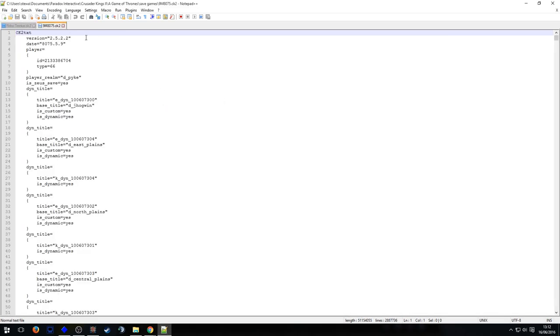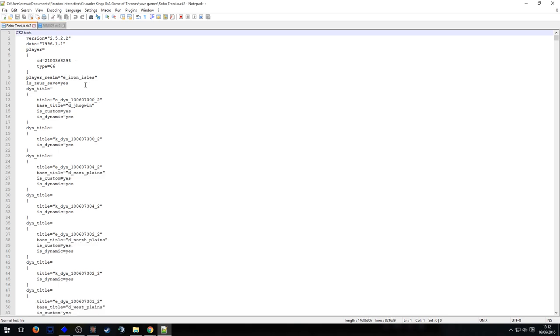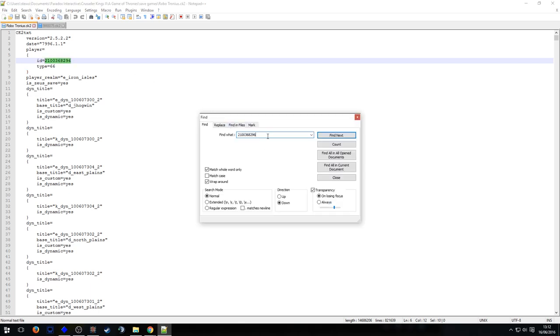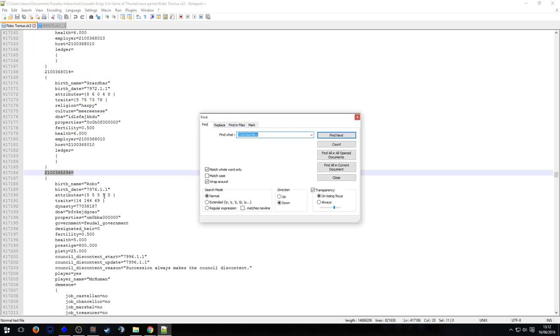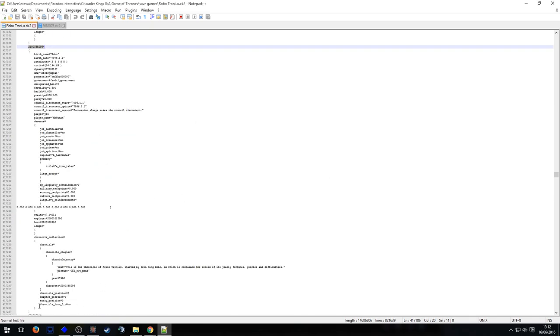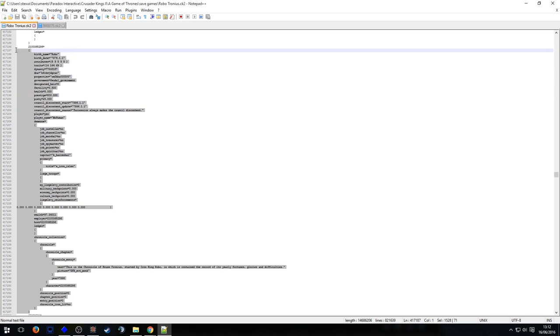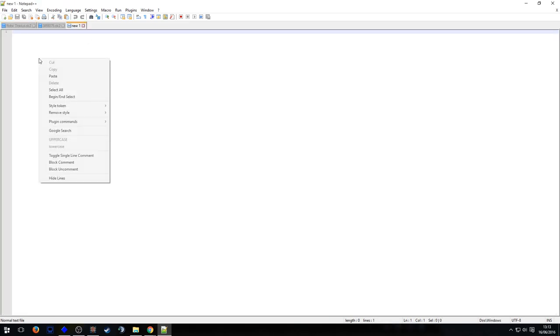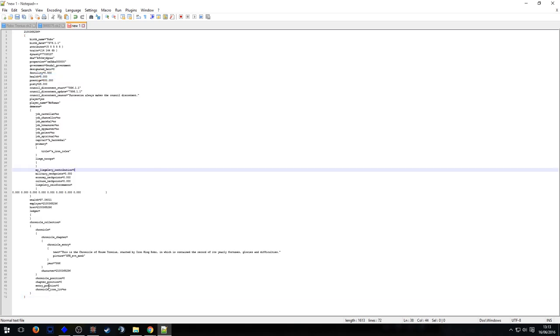And we'll edit them both with Notepad++. Normal Notepad's fine, but it's formatted a little bit weirdly. This is just a little bit easier to read once you open it. And we are going to find Mr. Robotronius. So, we go up here. It should have player, has the ID for the player, and we will then search, put a little equals at the end of it, and it should lead you straight to Robo. Right, and we're going to get all of his character here, and we're going to grab that. We're going to quickly copy, and we're going to create a new file, and we're going to paste them in. So this is Robo.